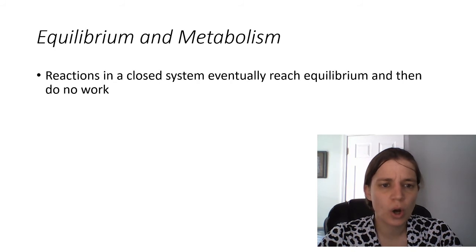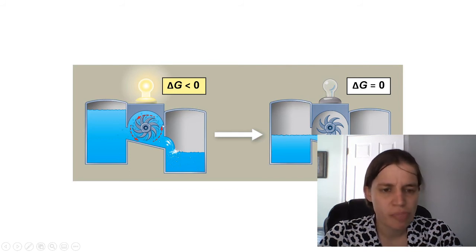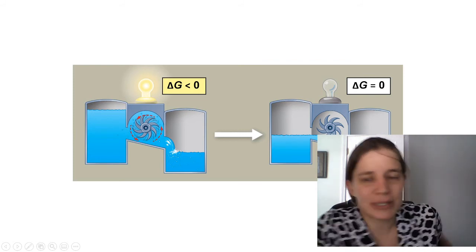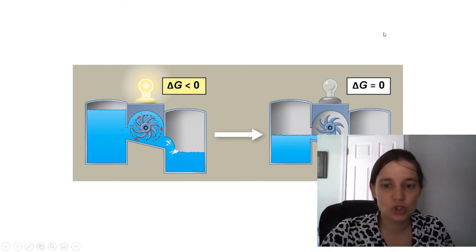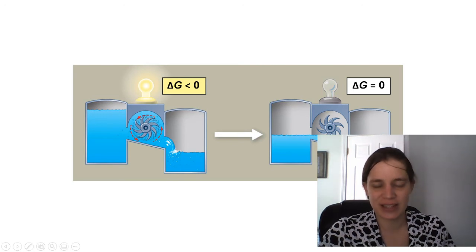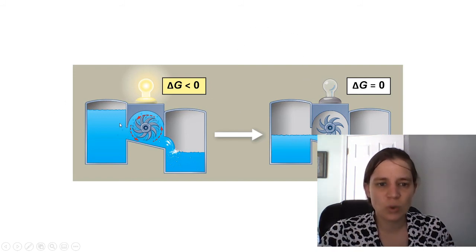So this picture right here is a closed system we're looking at. There's no water coming in, there's no water coming out. And so it reacts, it moves towards equilibrium, and it's done. But this isn't particularly exciting because, first of all, organisms don't exist in closed systems. And also, this is now done. There's nothing else here to really do. Everything's over. Even if you had a huge tank on this side, it still is going to move towards equilibrium and then stop.